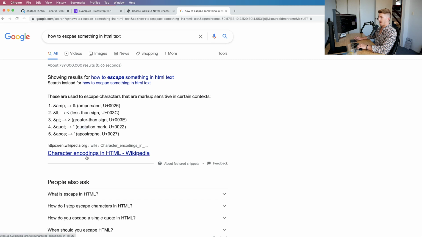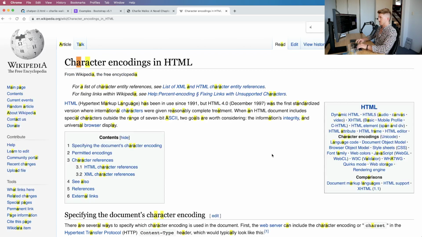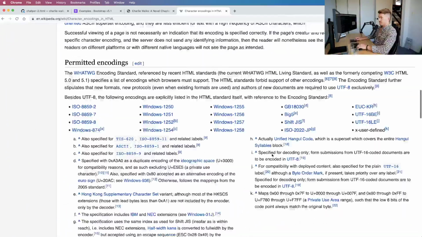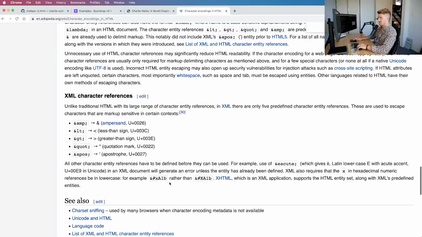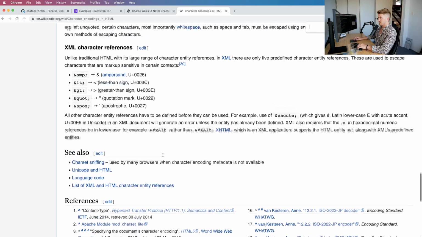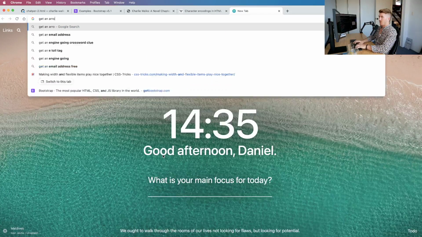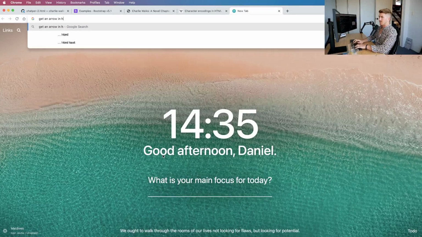How do I get one of those little arrows? Get an arrow in HTML.